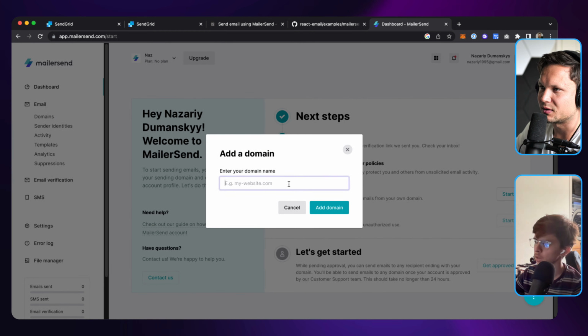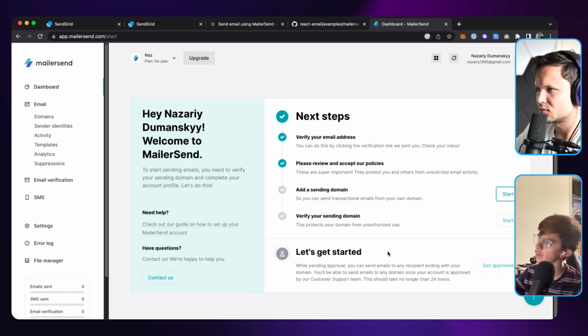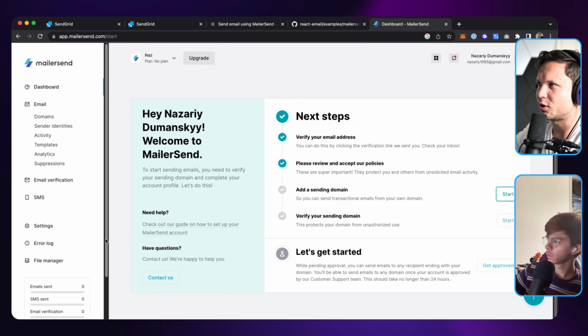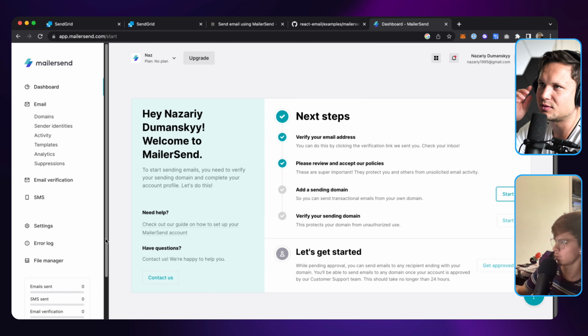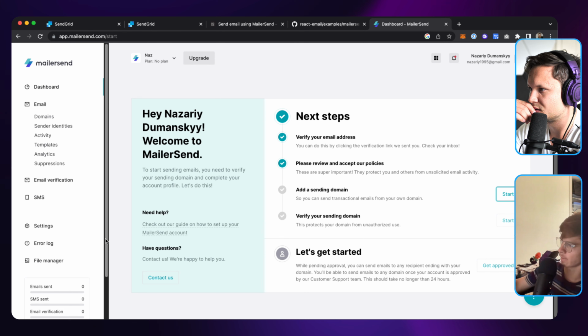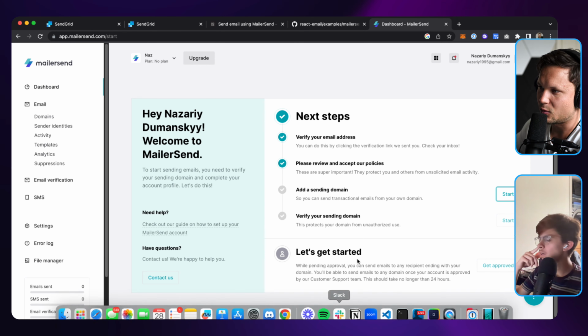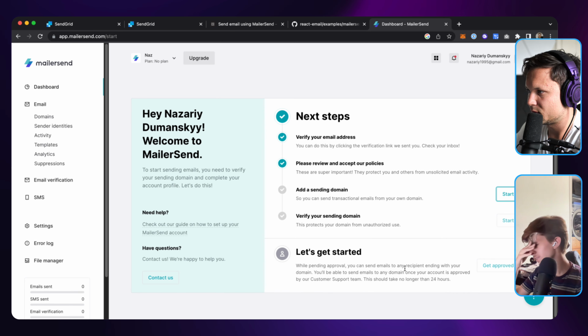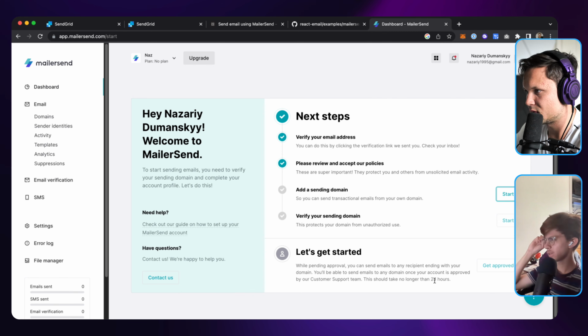Start. Oh no, really? No, but we don't need to add a sending domain because we're not the ones sending the email. It's the people sending the emails to us. No, but because you're the third party sending the email, you have to have your own email. Oh, so they send it through us, but we have to have a verified email? Yeah, that's how that works. Yeah, I forgot about that. I haven't messed with this stuff in a long time.